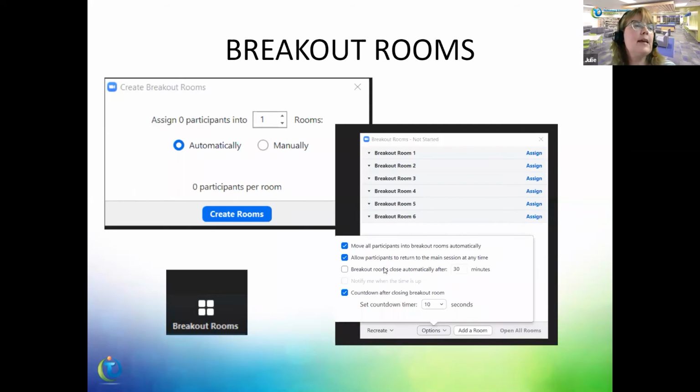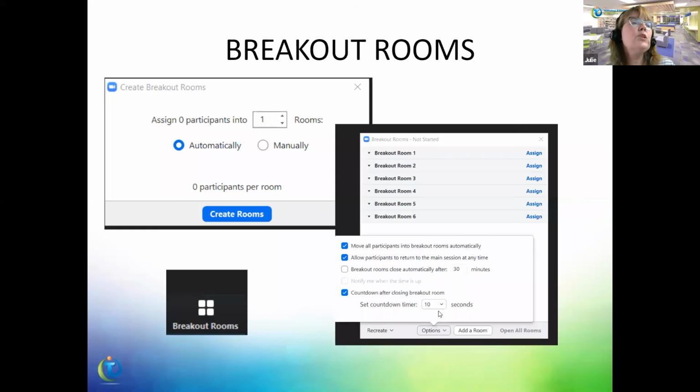You can enable or disable whether they can come back to the main room at any time. Sometimes I think about it like sending the children off to their rooms and you don't want them to come back, but it's either way. You can set when they close automatically. If you aren't very good at keeping track of time, you could say, I'm going to send you into a breakout room for 15 minutes, set this so it closes at 15 minutes, and then at 15 minutes, they will just come back.